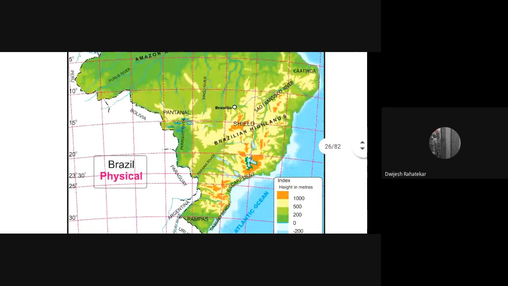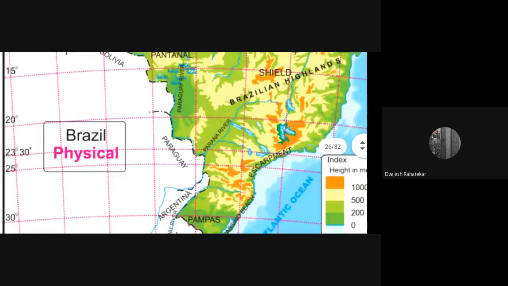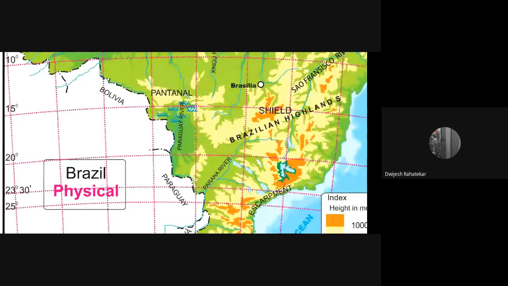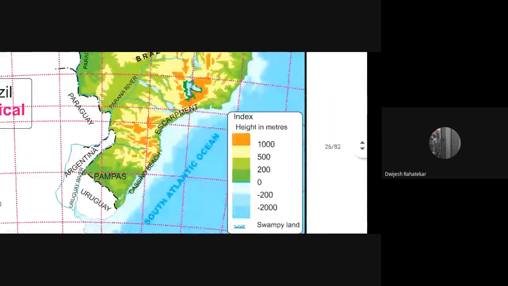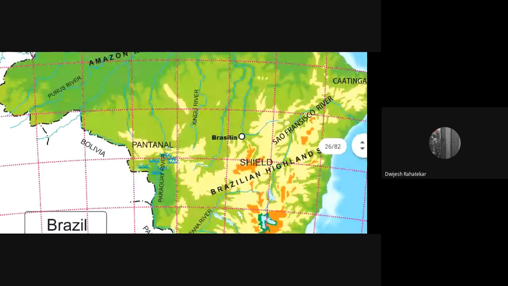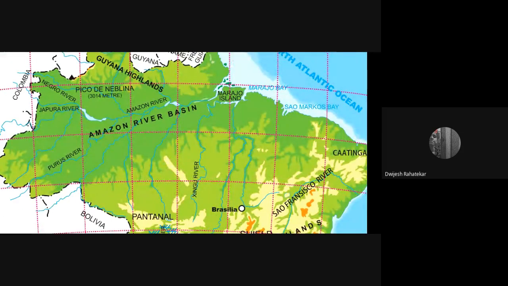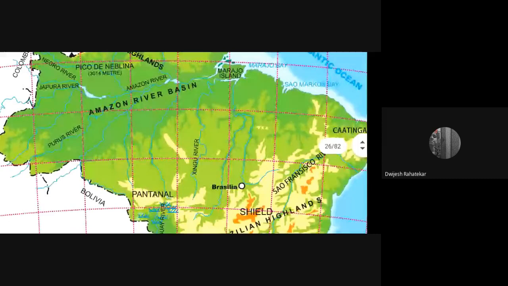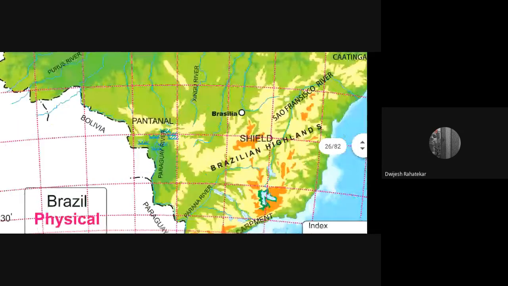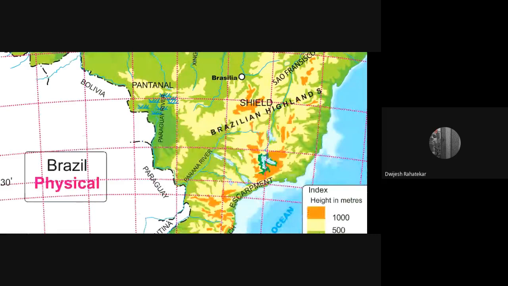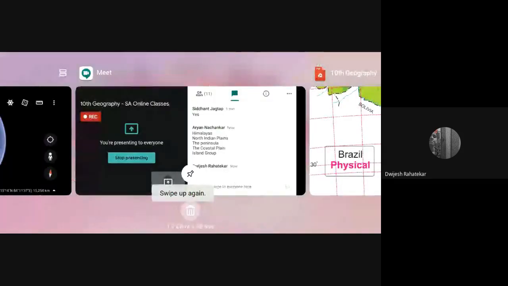Okay, see here, here is the Paraguay river, and the color at that region is green. And what is the meaning of green color? It is at sea level. We can easily see it is at sea level. So basically, this is a plain area. And here also in the Amazon river basin, there is also a plain area, greenish color. But apart from the northern Amazon basin and the southwest region here, there are no plain regions in Brazil.